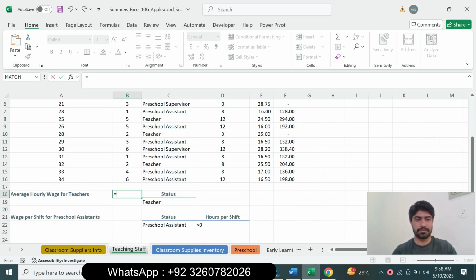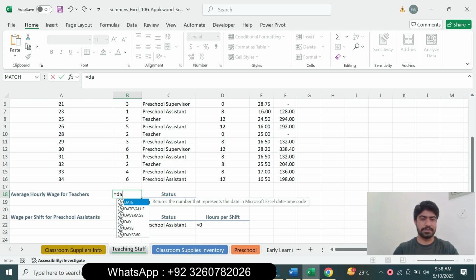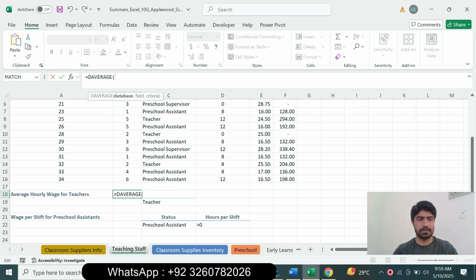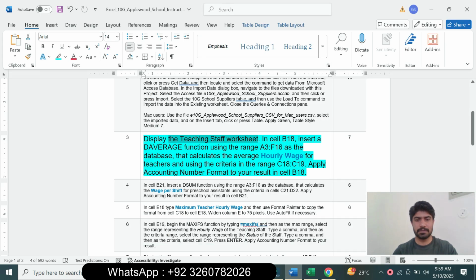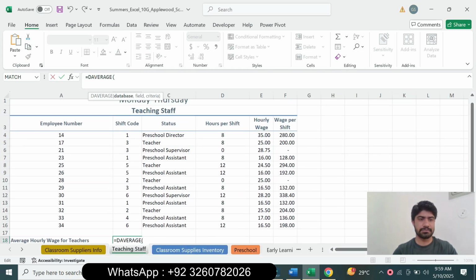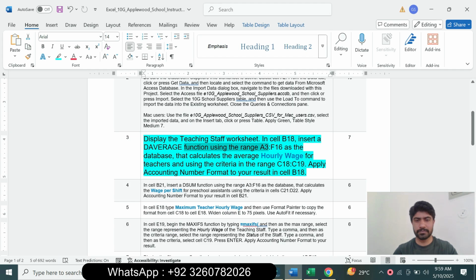So type equal to, and type the DAVERAGE function, and next is A3 to F16. The range is A3 to F16. So select the range A3 to F16, and next is hourly wages.